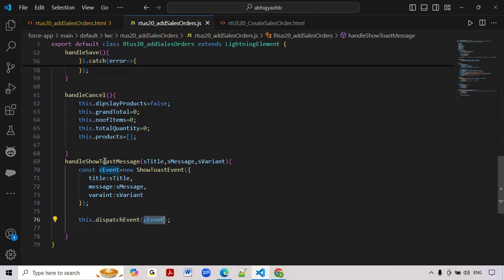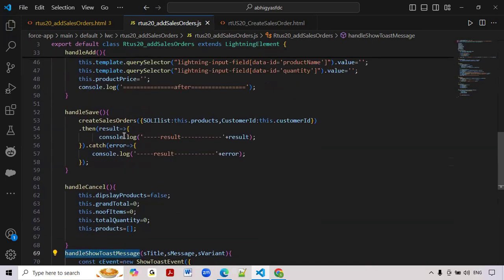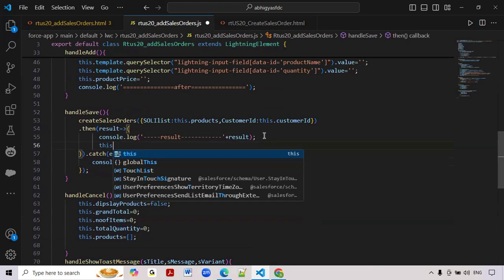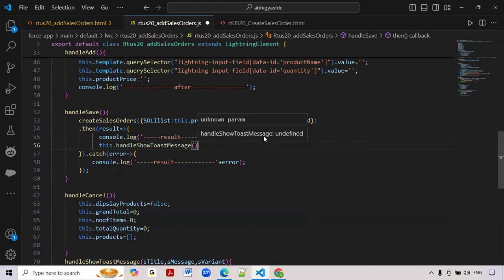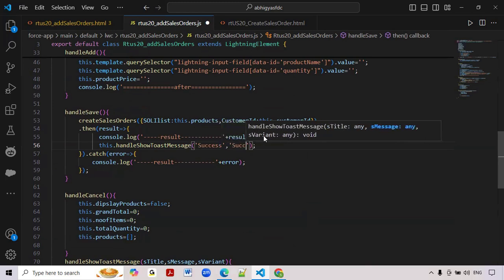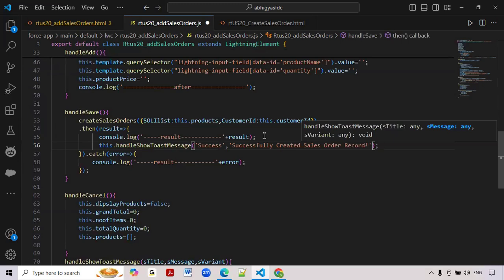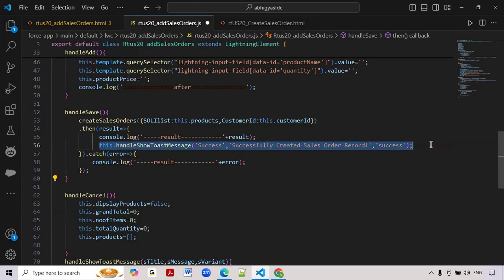Okay. Now this method we are going to call in the success branch. Then in the result we have to write this.showToast. Here we give success, comma, message is successfully created sales order record. Here the variant we give as success. Similarly, we might get an error, where the record is not saved.